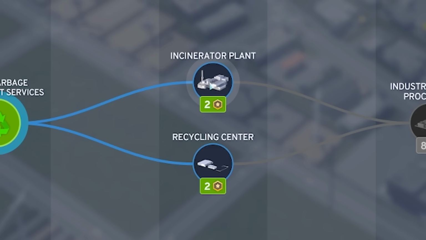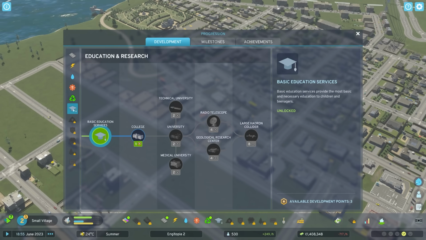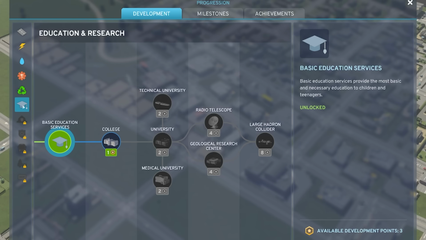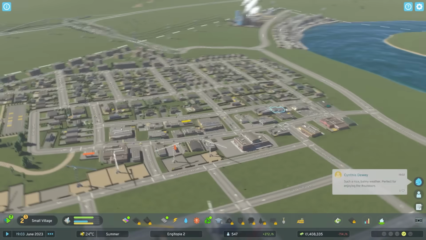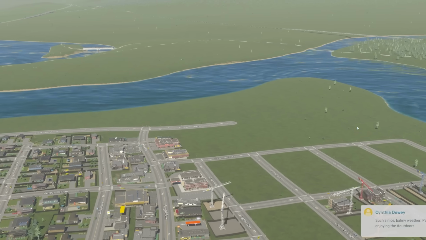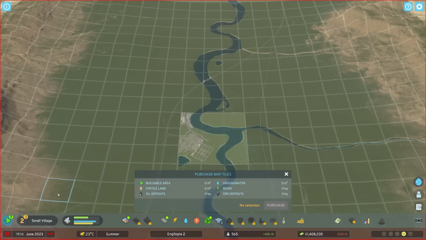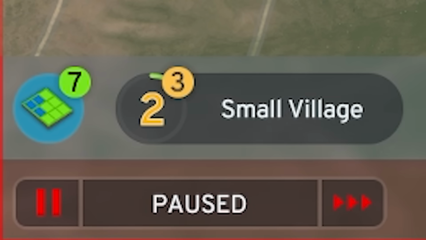Ooh, and rather than incineration, should I be going with the recycling center? Or should I not use my progression points on these at all and instead put them into education? Because that is the cornerstone of engineering. And then perhaps I could make an architect-themed area for the land. Can't lie, I'm leaning towards that solution. Oh, also look, I've got 7 map tiles to unlock.